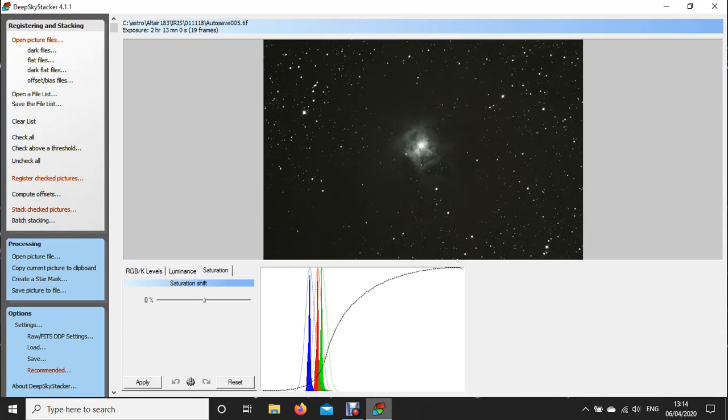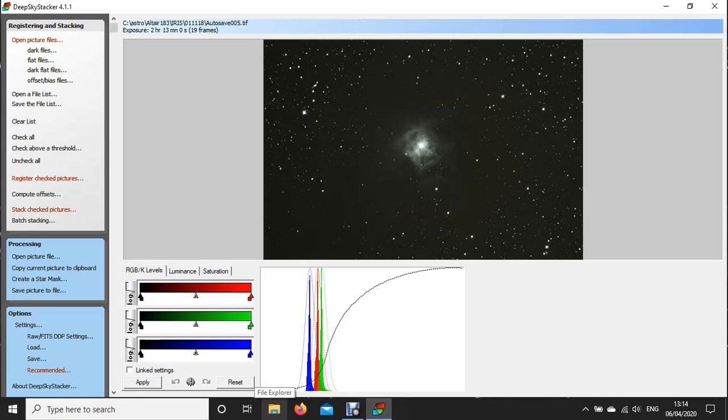the Iris Nebula. If you look at the bottom part of the screen where I'm circulating the mouse, although I told it to align the channels, you can see it hasn't done a brilliant job of that. So by clicking on these levels here, you can slide the various options to line them up. By clicking on the color, you can slide it along if you like, but once it gets close to being accurate, you can use the arrow keys on your keyboard and get them lined up. Again, the blue, there we go, and just apply that.